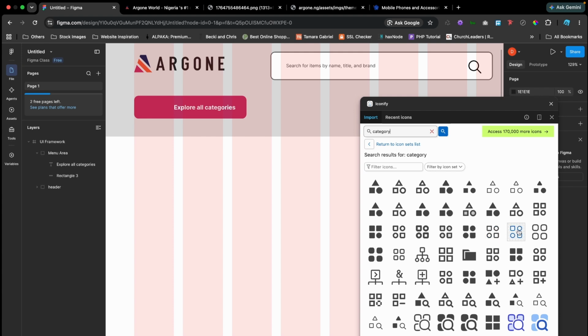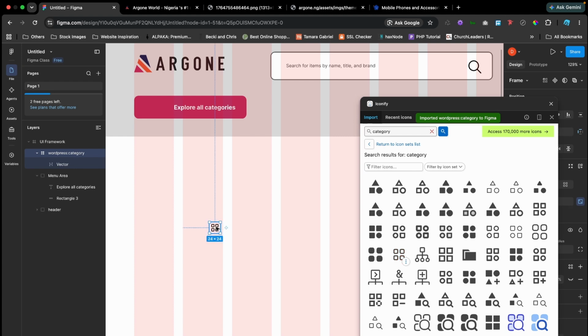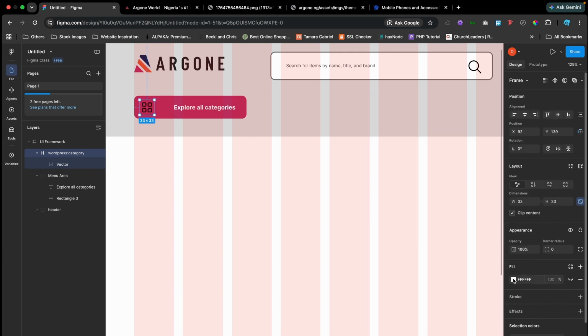Oh, there is category. Okay, let's bring this. I'm looking for something that is not too thick. I think this is fine. Drag it in and let it go there. Then move it up. So I'm going to increase it a little bit. It's obvious. I just should try the word category and it worked.